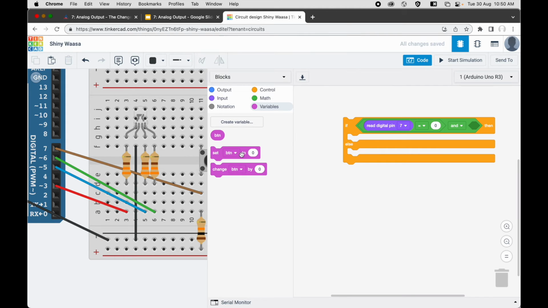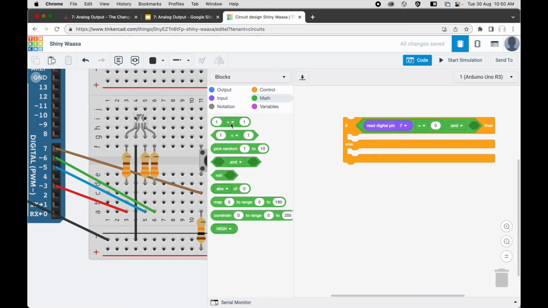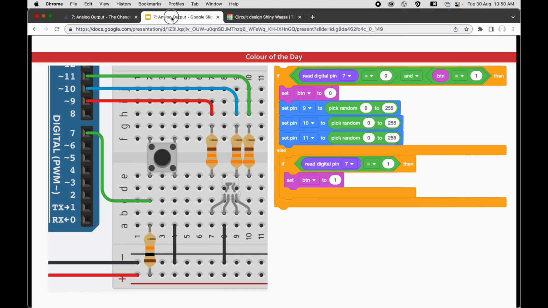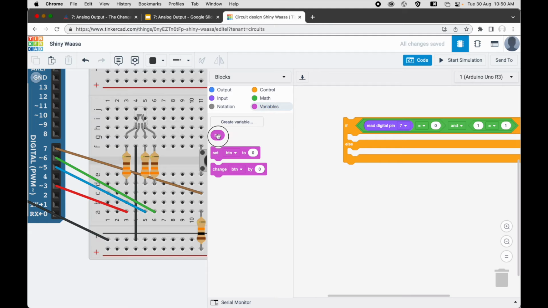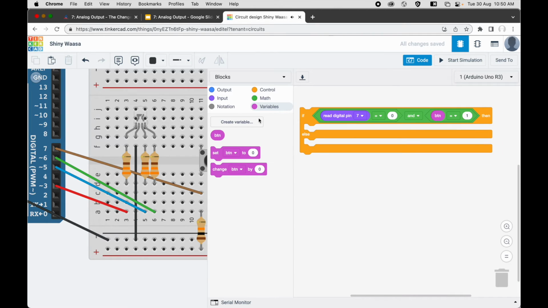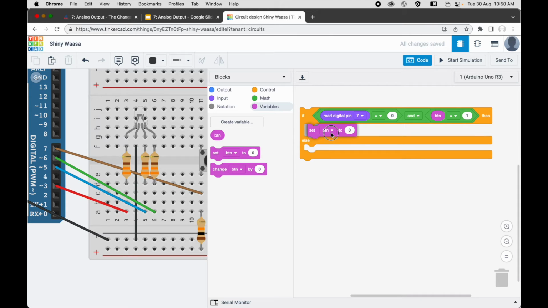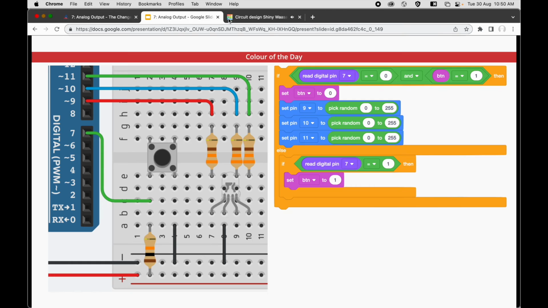Button, and button equal to 1. Yeah, button equal 1. So if it is so, then set button to 0. Okay, good.